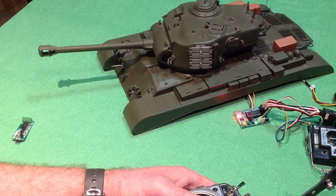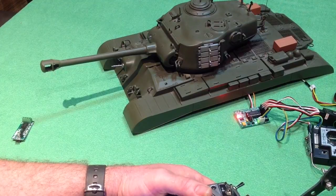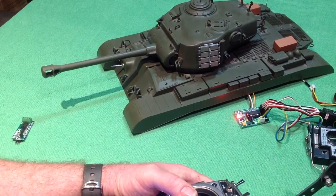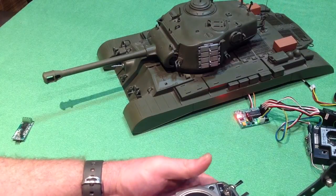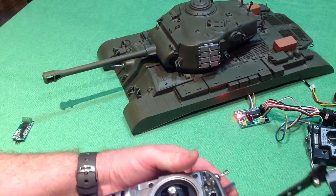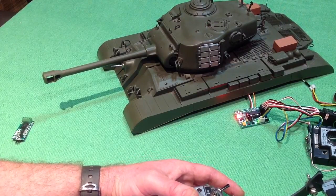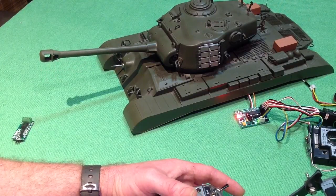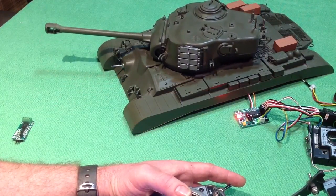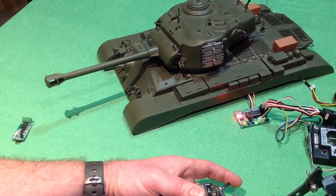With your gun elevation — a Gecko comes in a couple of flavours. If you get the one set up for gun and turret, you can go up and then down. It's set up so that because the guns operate also on channel 3, when you fire your machine gun or your main cannon — you can hear those sounds from the speaker — the elevation motor won't move. Then we go up, and unlike your hang-along system, when you stop going up you can reverse the stick to bring your turret back down again. So that's Gecko doing what it was originally designed for.